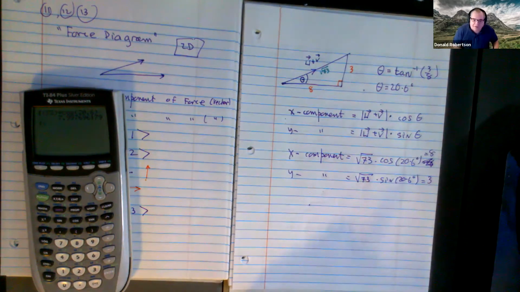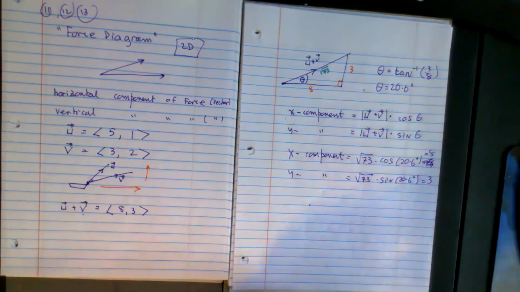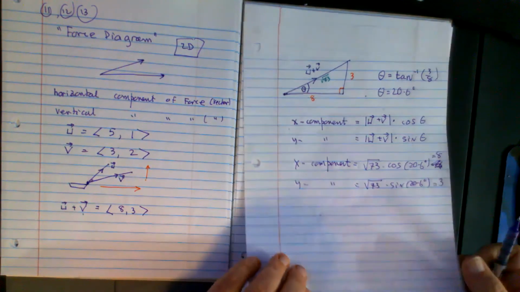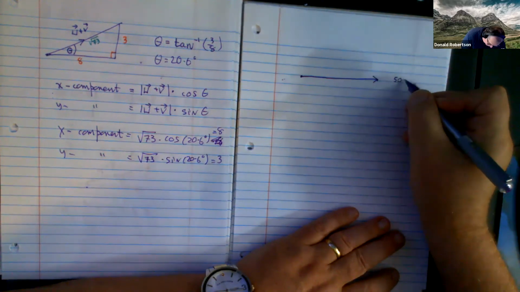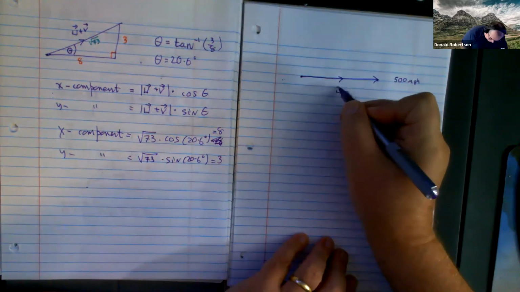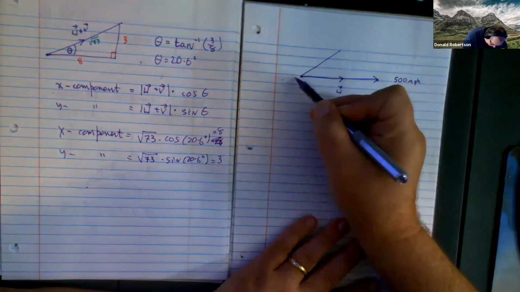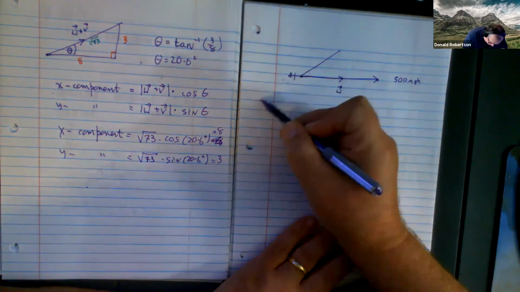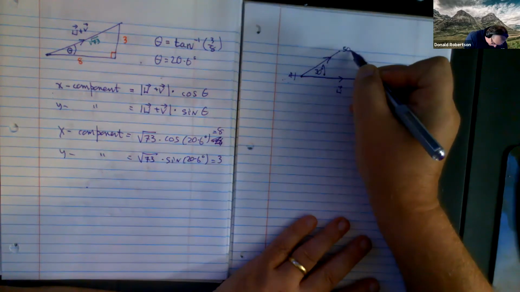Right. So let's put a story together in the way that these questions typically get done. So we're going to have an aircraft that's flying east, and it's flying east at 500 miles per hour. And I'm going to call that vector u, because I have no imagination. And we have some wind that's behind the aircraft, and the wind is blowing this way. And the wind is blowing with an angle of 30 degrees, and the wind is 50 miles per hour.